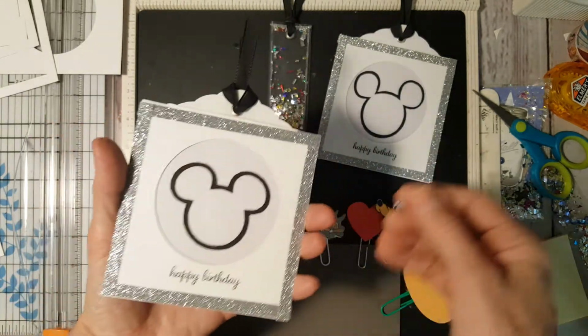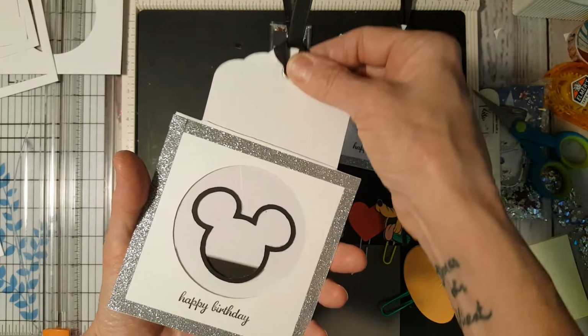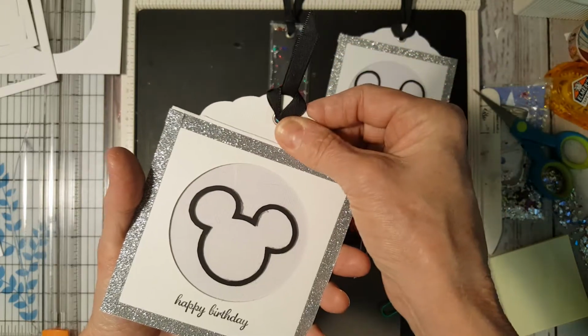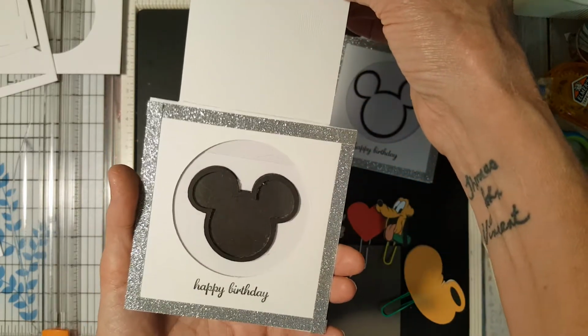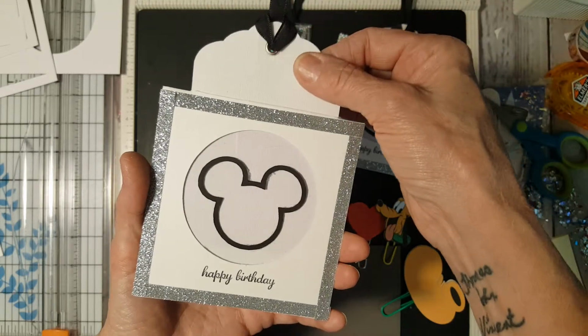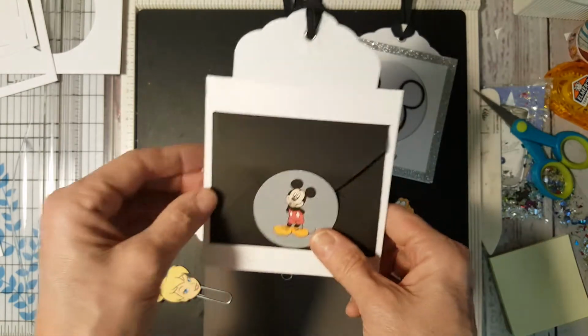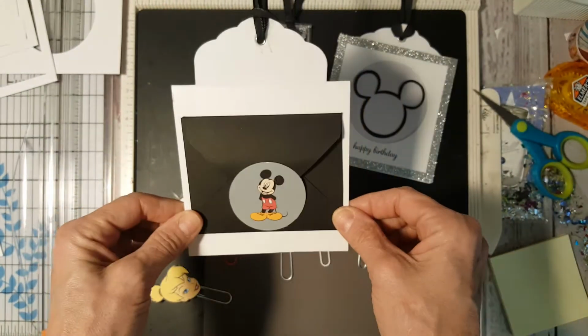But this is my take on the slider cards. Look how cute. It's like abracadabra that you can make with the dies. So if you have a Cricut, you can make this yourself. How sweet, right? I made it blinged out for my niece who's in college, and because I'm going to be sending her a gift, I put an envelope on the back.